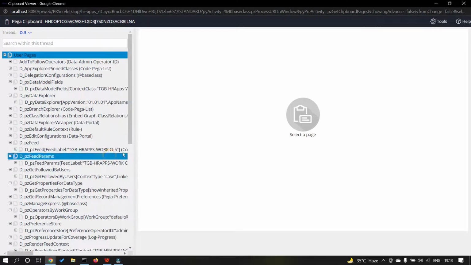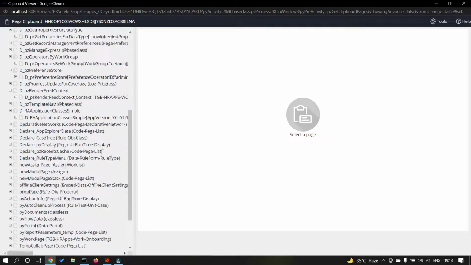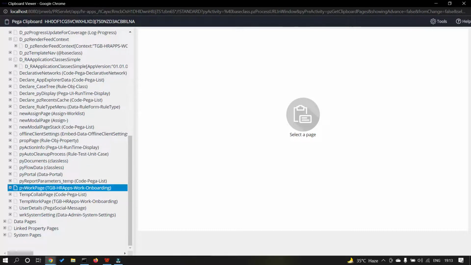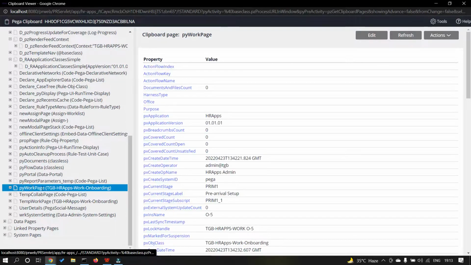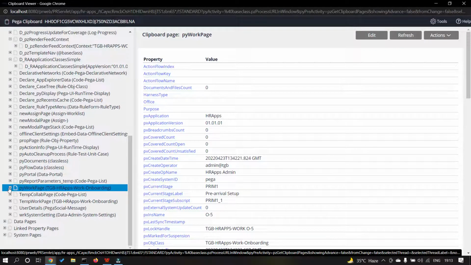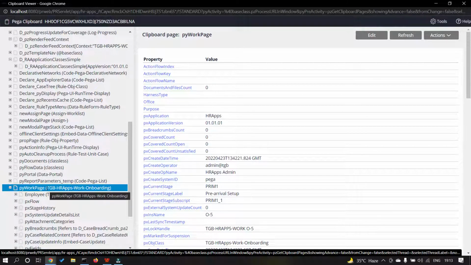So for current case data, we will check the pyWorkPage, which is of class work onboarding.